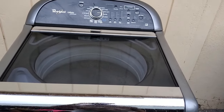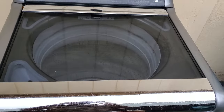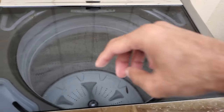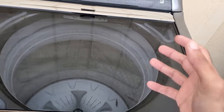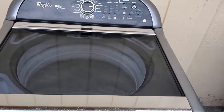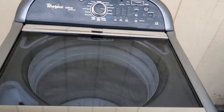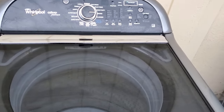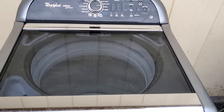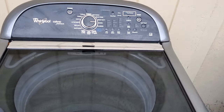That's how you fix a UL code on a Whirlpool Cabrillo washer. To recap: reason one is an unbalanced load — redistribute the clothing or add a counter-load without overloading the machine. Reason two is a crack in the stator of the motor — if that's the case, you'll need to replace the stator. Reason three, and probably the most likely cause besides an unevenly distributed load, is that the suspension rods are worn down and need to be replaced. Hopefully this video helped you repair your Whirlpool Cabrillo washer — if it did, make sure you hit the thumbs up!